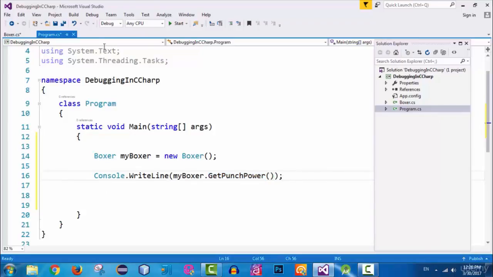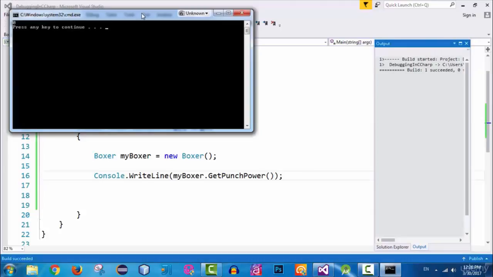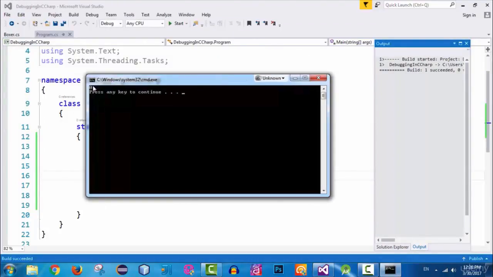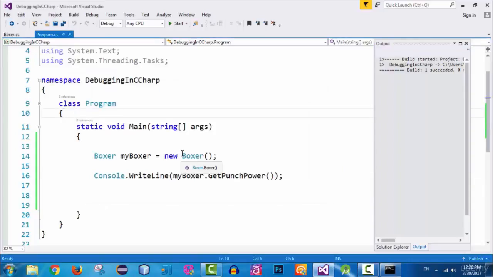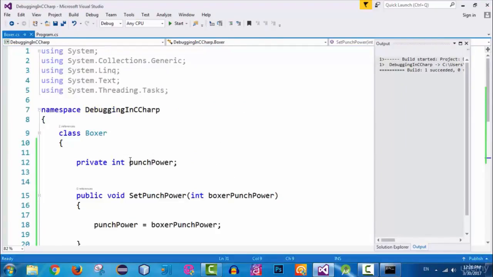So now let's run our application. Hold the Control key on your keyboard down and then press the F5 key. Let's wait a little bit here, and as you can see, in the console it says 0. So the value of the punch power initially is 0. Why? If I go inside this Boxer class, you can see that when we declared this variable in line number 12, we did not initialize this variable.